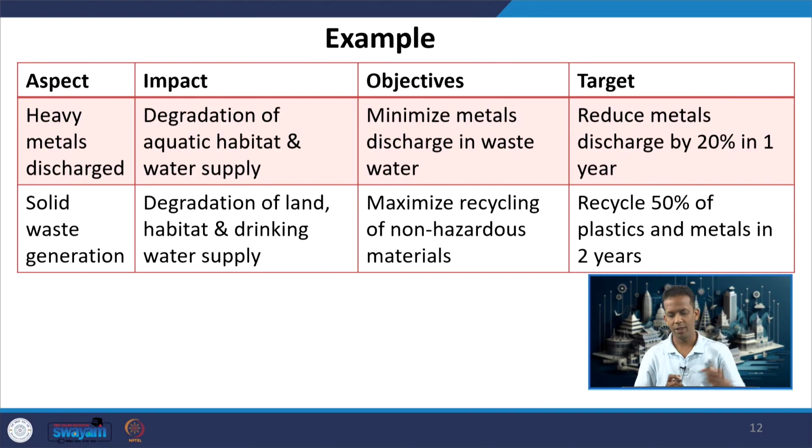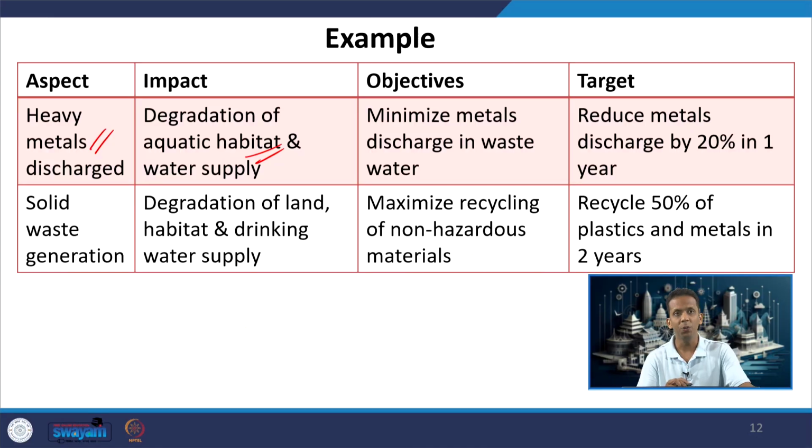So, let us take one more example. If there is a heavy metal discharge from any factory into a nearby water body, what is going to be the impact? It will degrade the aquatic life and it will also degrade the water supply where those heavy metals are discharged. Now, that is the aspect of a company or a sewage treatment plant which is sending heavy metals into a water body. That is the impact of degradation of an environmental component. Here it is water and aquatic life.